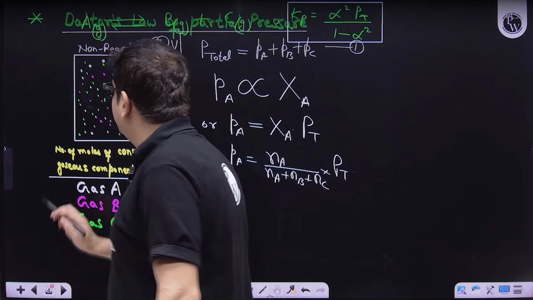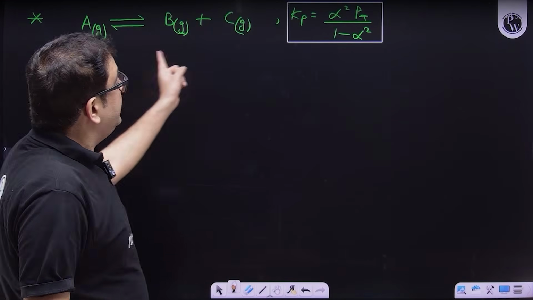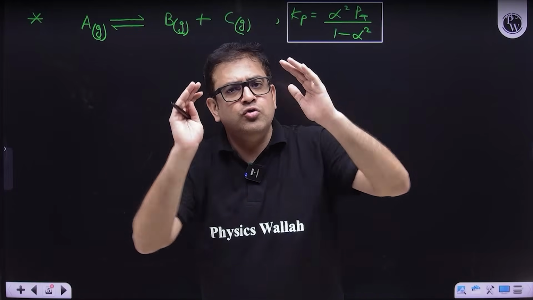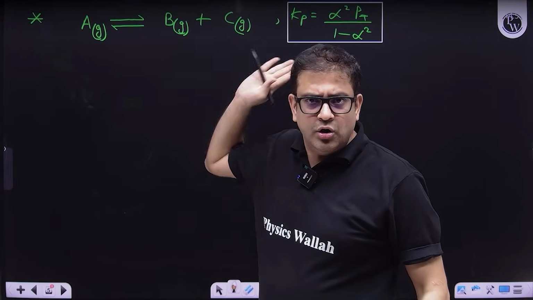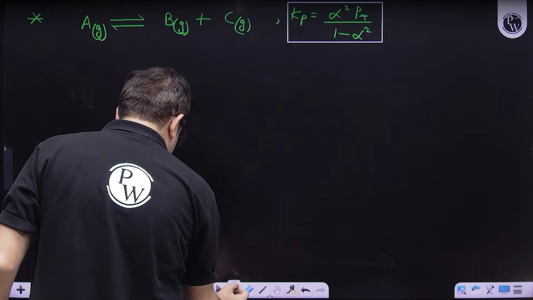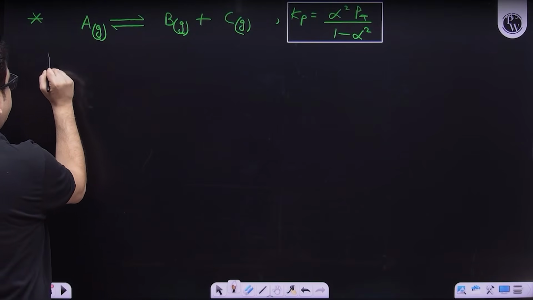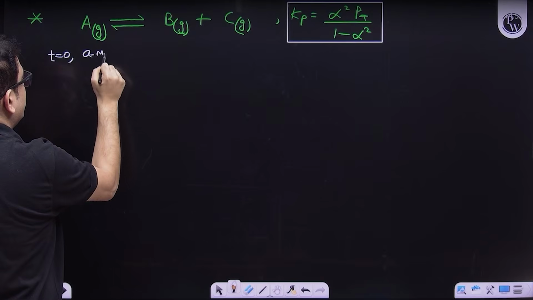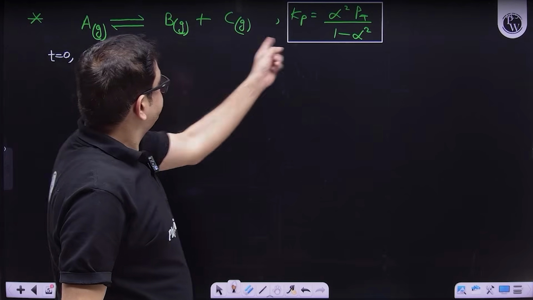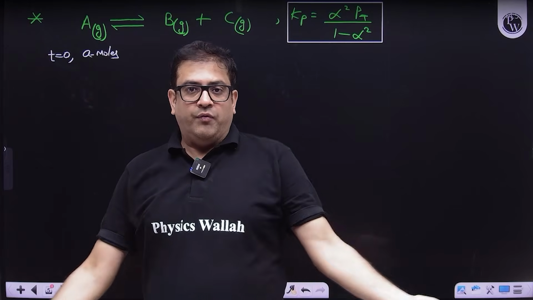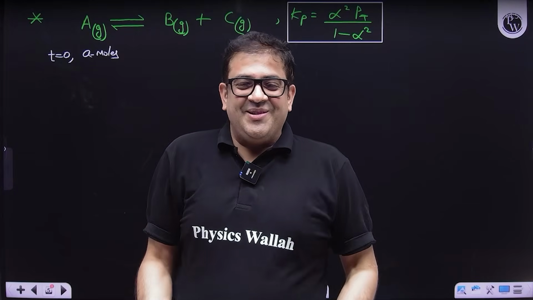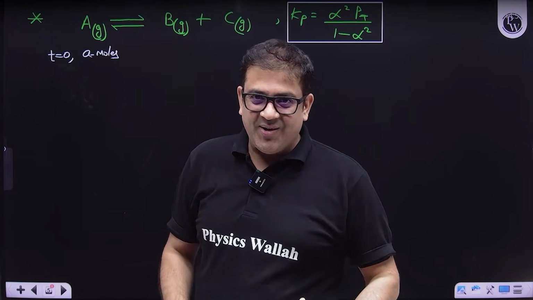After getting this, these are some questions I have generalized. You will get so many questions from these logics, so let us explore this logic as well. The question says that at time t equal to 0, let's say you have A moles of reactant gas. Now, it's a gaseous mixture. Obviously, Kp is given, and generally, sir, for gases only pressure can be defined. For solids and liquids, it cannot be defined.